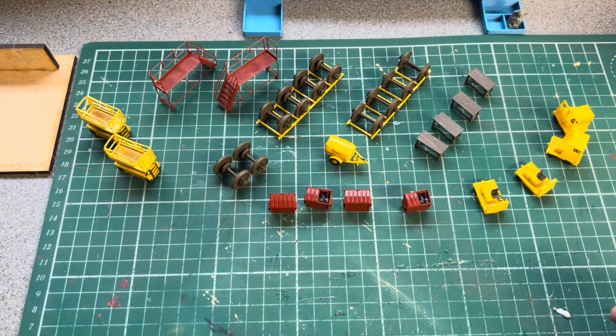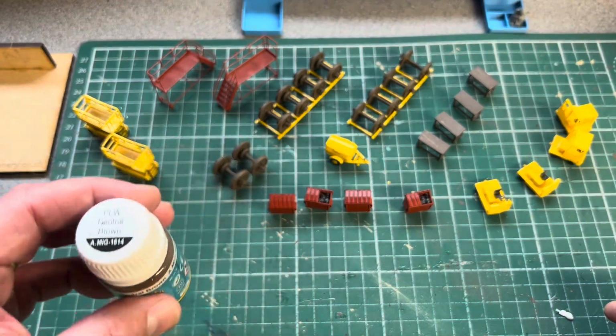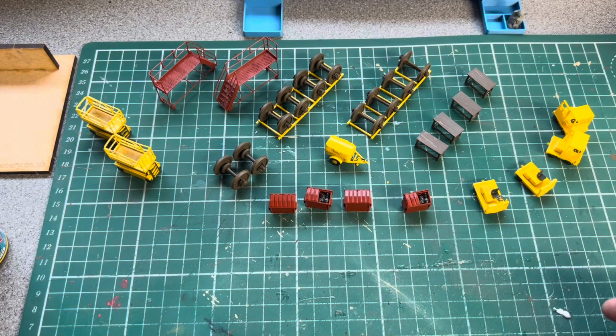So that's, like I say, from the MIG range. It's quite good. All you do is give it a good shake, dip your brush in, and then just touch it on a line. And it just goes all the way along the line, as you'll see on Richard's videos at Everard Junction, how he does it. So that's about it really.